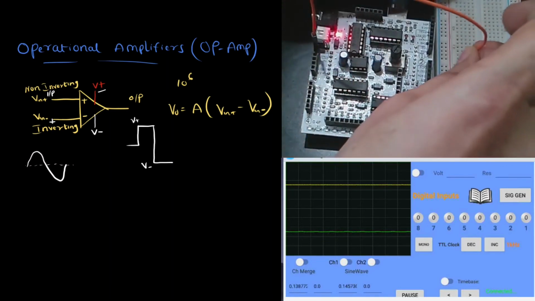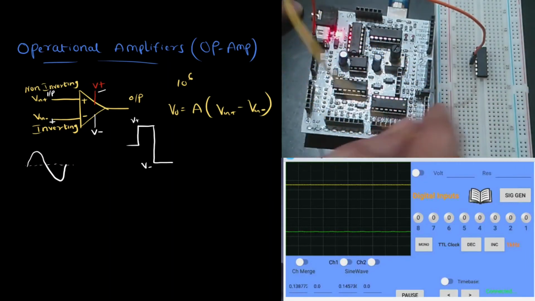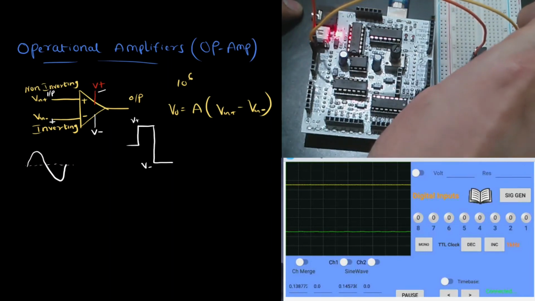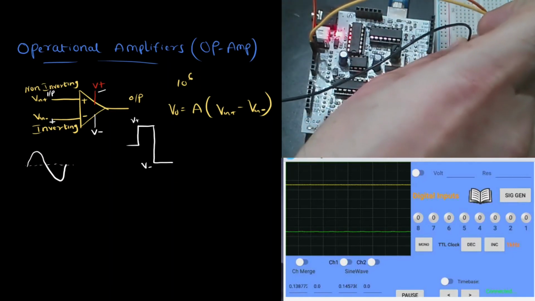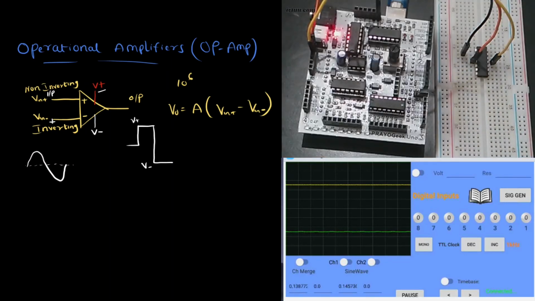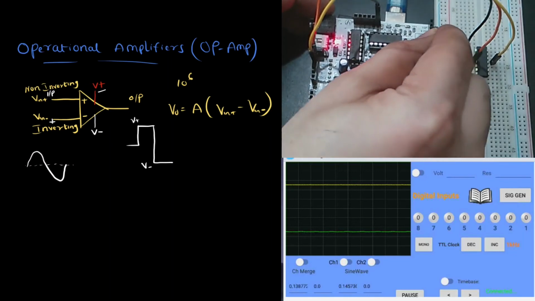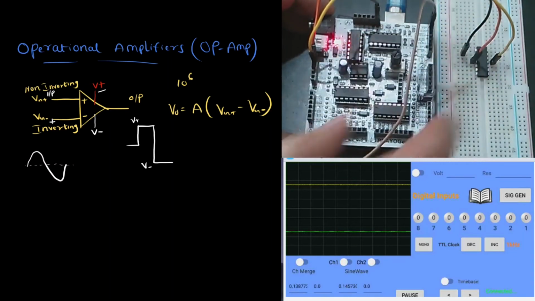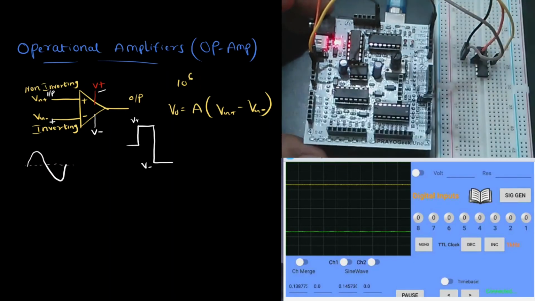I'm connecting V plus to pin number 4 and now I'm connecting V minus to pin number 11. Let's connect the inverting input to ground. So it's pin number 2 in case of LM324. Now in header number 1, you can see that there is an input called sine. So I'm going to connect a wire and provide it to the non-inverting terminal, which is pin number 3.